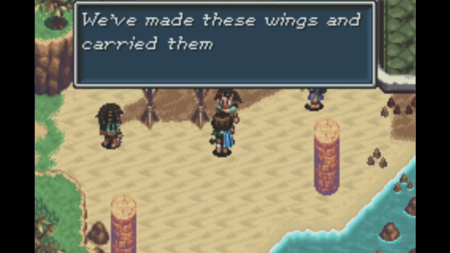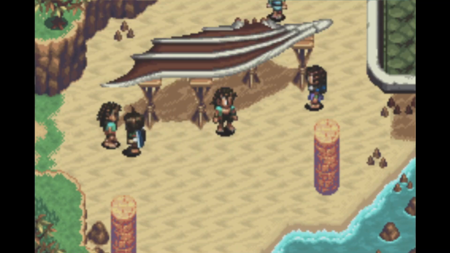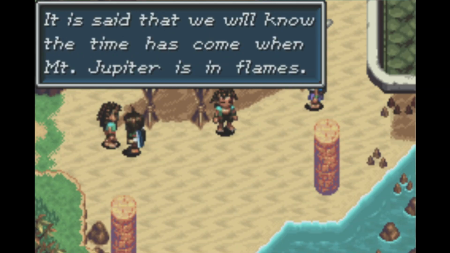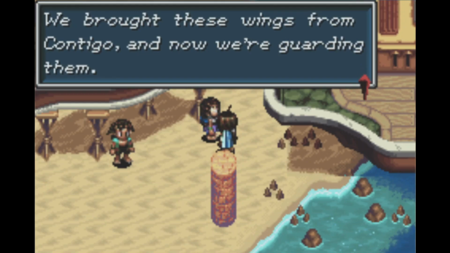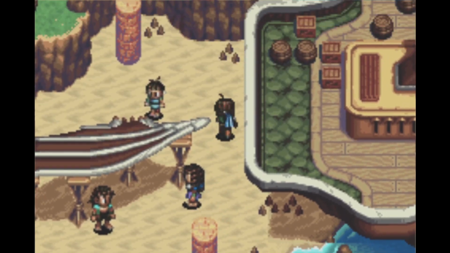Hey! Hello. Made these wings and carried them here just to fulfill a great prophecy. Oh? I was prepared to attach these wings to the sacred vessel. It is said that we will know the time. The time has come when Mount Jupiter is in flames. Oh, interesting. We brought these wings from Cantiago, and now we're guarding them. If they were damaged or broken, the prophecy might never be fulfilled.